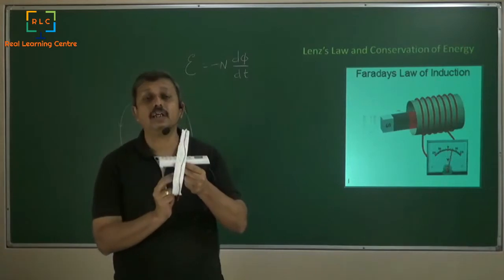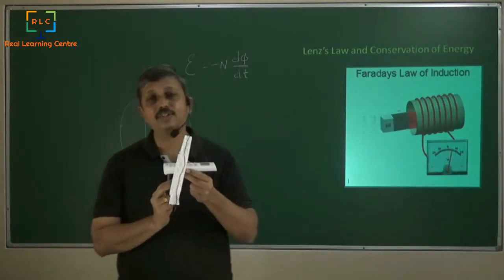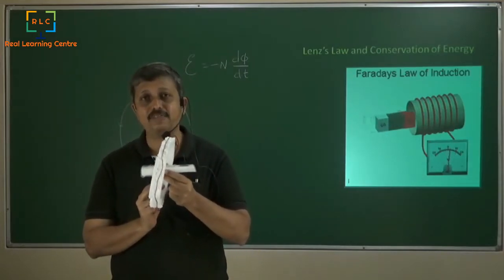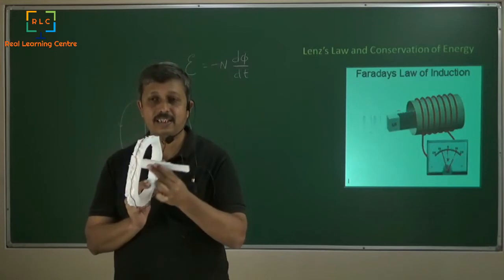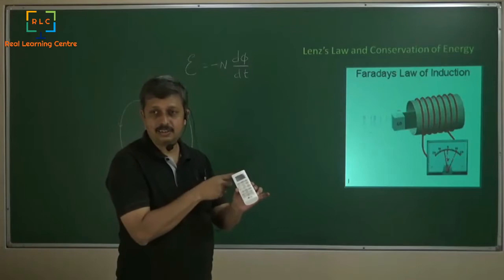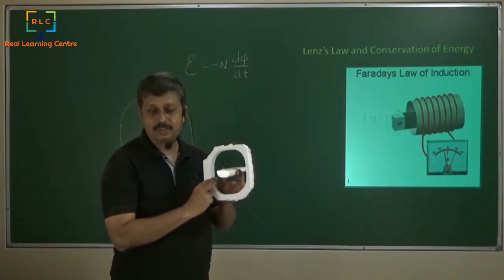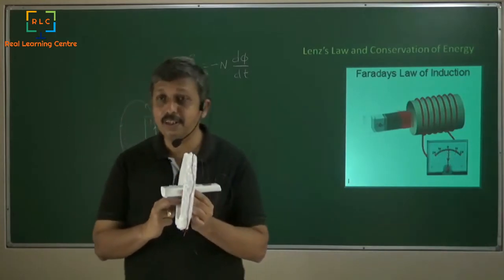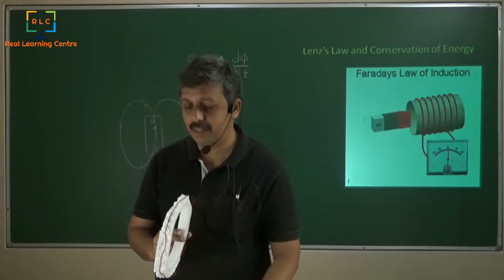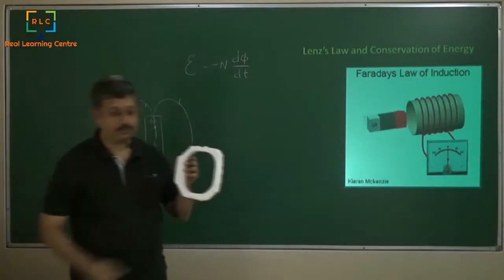Now in that scenario, I also use another nice technique to find out the direction of this magnetic field. Now this shows the north. Left side is south, this side is north. To get that north direction for the coil, I use the same right hand thumb rule in a slightly different way. I'll show you how I do it. It's a slight shortcut of the right hand thumb rule.